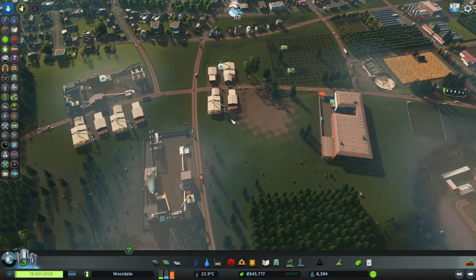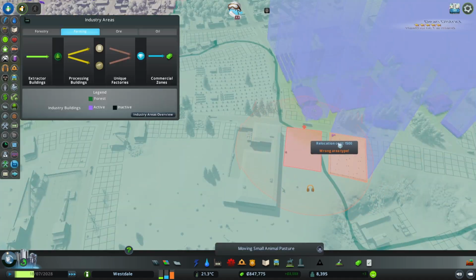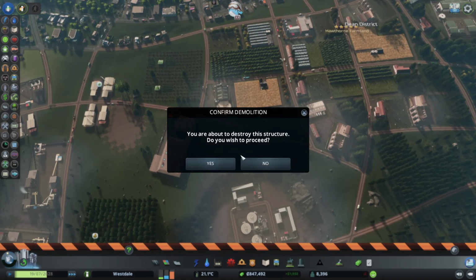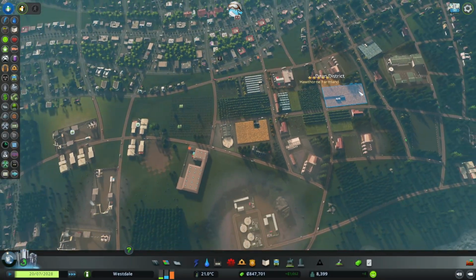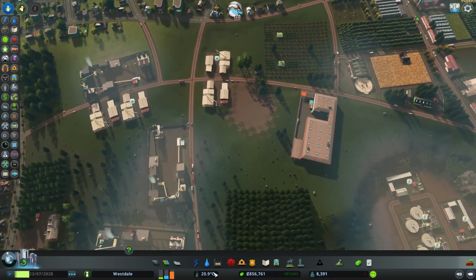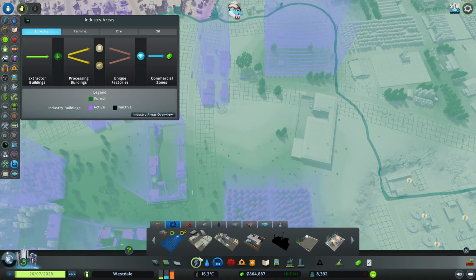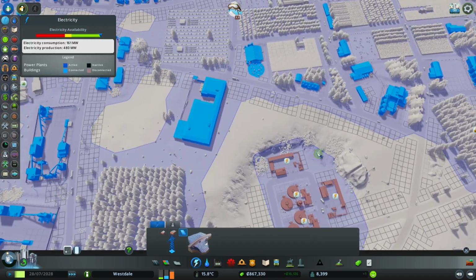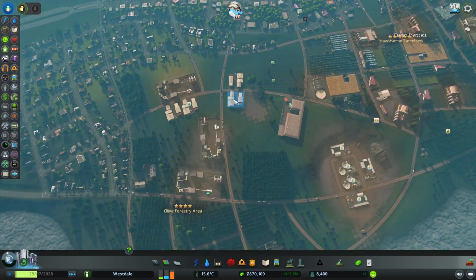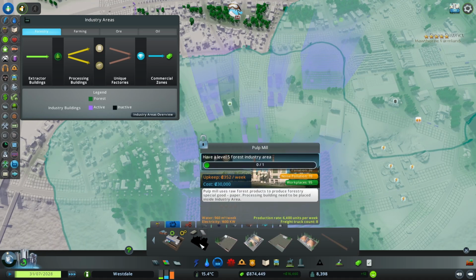What do we do about this? Oh, I could lift it up, but small animal pasture. I think we can get rid of the small animal pasture. Yeah, just to encase our farming just in that area. Okay, we only got those two guys abandoning. We now have the engineered wood plant. So this also has zero pollution. You have to take note of things that have no pollution. So these things produce no pollution, while this and the other large building, the pulp mill, produce 30 ground pollution.